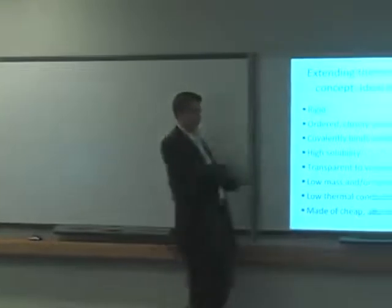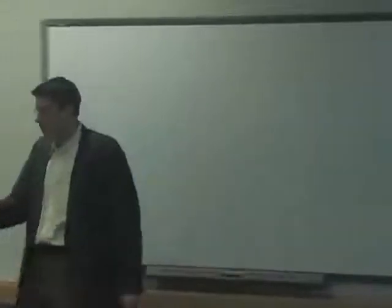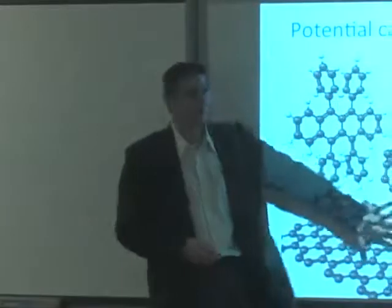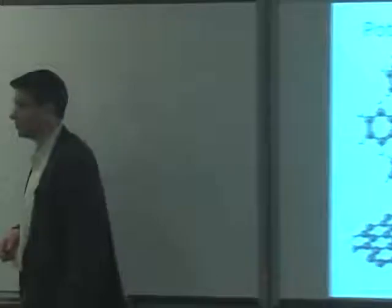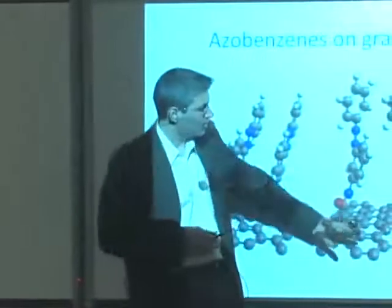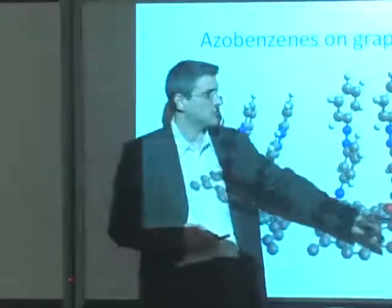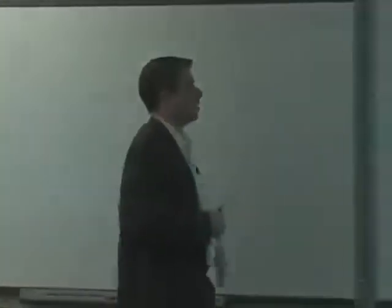And so what we decided is, again, to use these same techniques to screen a large number of carbon-based templates as a starting point, because many of these can be made fairly cheaply. And I'll just show you a couple of different results. One that we're excited about is graphene, because you can actually get fairly good energy densities. You have a 2-electron-volt bond with the surface. And what we've shown is that you can stick these between graphene sheets and make sandwich layers of these materials, which is sort of like a solid state phase of the same material, which further increases the tunability.